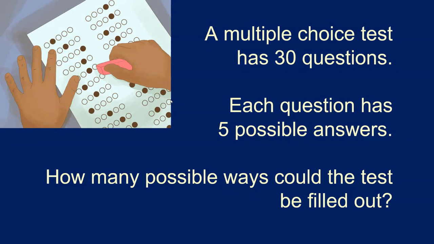There was a problem in the film yesterday that was kind of like this one. It said if you had a multiple choice test with 30 questions and each of them has 5 answers, how many ways could you fill the test out? In the film, they actually talked about a 100 question multiple choice test. Well, this problem, you'd end up taking 5 times 5 times 5 times 5 until you get 5 to the 30th power. And that's a huge number. 5 to the 100th is an even bigger number. And it's something that is just highly unlikely to happen with exactly the correct answers.